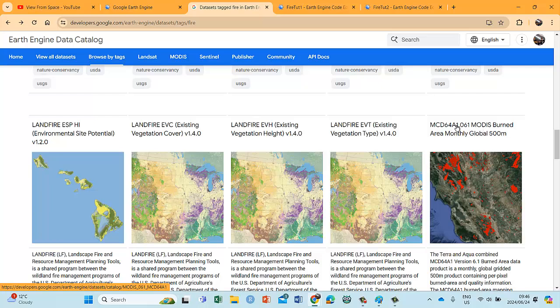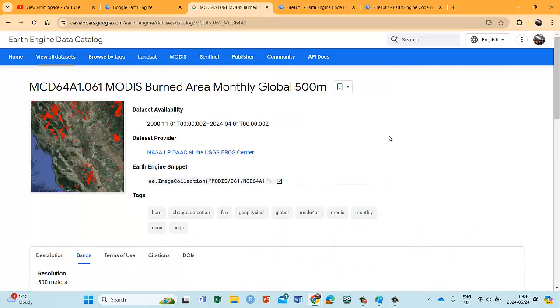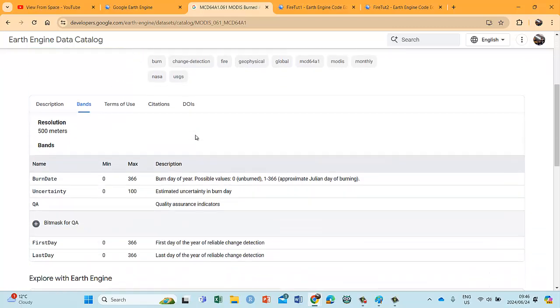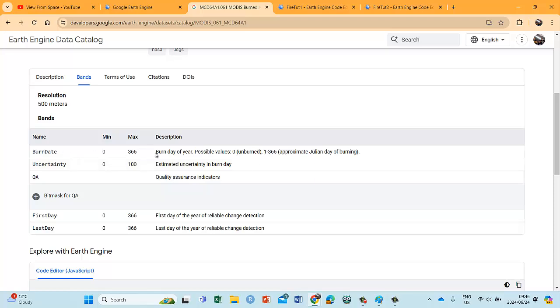MODIS burnt area global 500 meters. That looks appetizing, quite interesting. So let's have a look at that. Aha, 2024, so that's good. MODIS, that's global, so that's good. Burn date, the burn day of the year. Possible values 0 to 366. Uncertainty estimate, first day, last day.